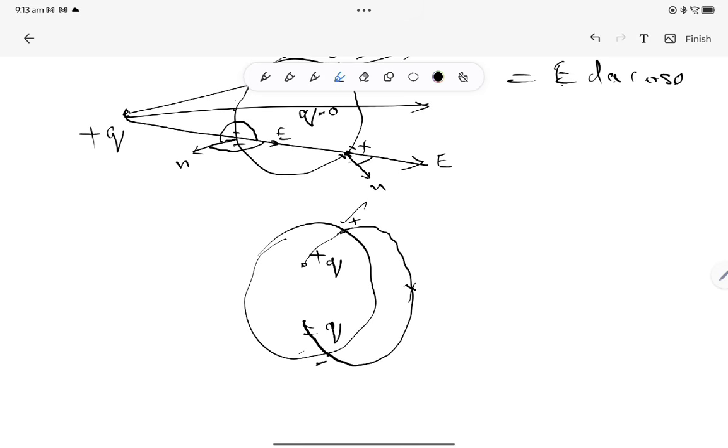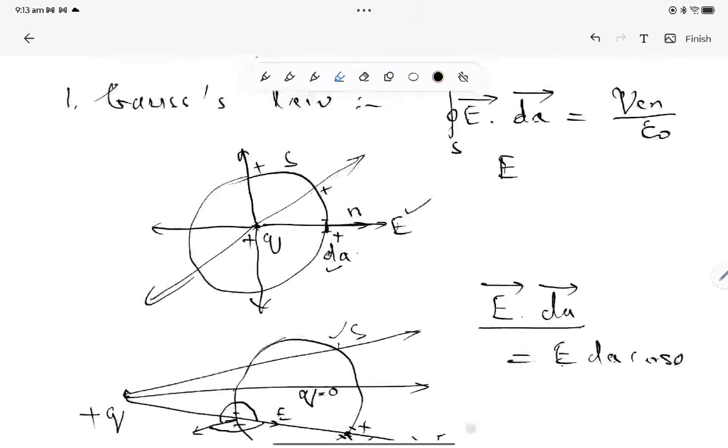Same is the case with other dipole lines. So what do we conclude? We conclude that there is a net flux through any closed surface only when the surface encloses a net charge. If there is no net charge, no flux is there. And the greater the charge enclosed, the greater will be the flux. Why? You can just see it here. Suppose instead of Q, we had 2Q. Suppose this produces 1, 2, 3, 4, 5, 6 lines. This will produce 12 lines. So its lines will be more crowded. More crowded means you will get more flux as compared to this.